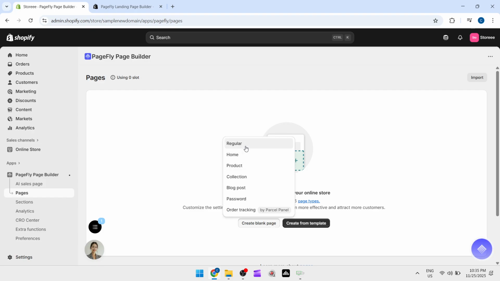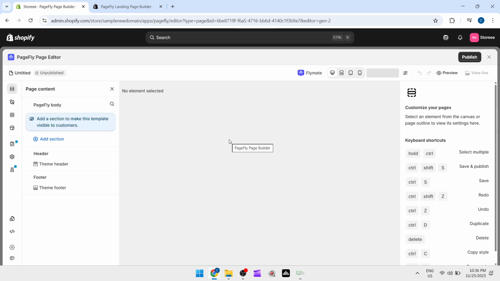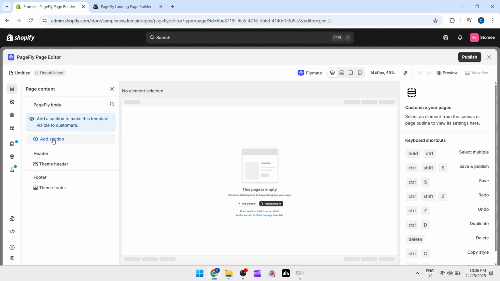Now look to the right side of the editor for the styling panel. This is where you'll control how the section looks. Scroll down until you find the background settings. Here you'll see options for images and effects. Enable the parallax option to activate the scrolling depth effect.